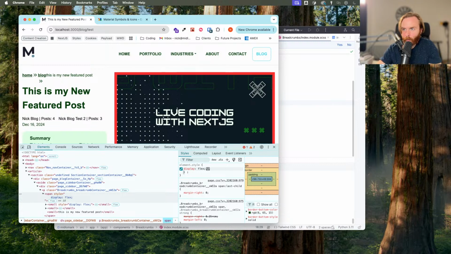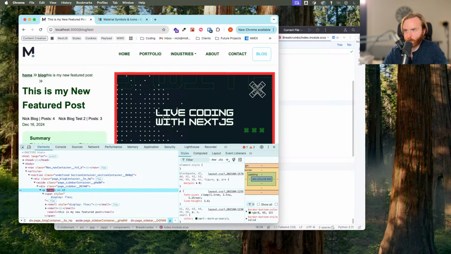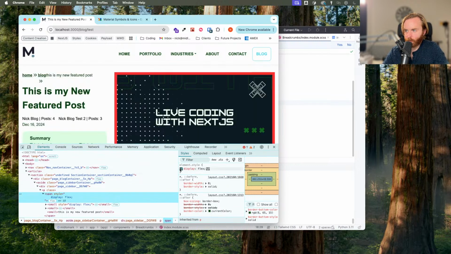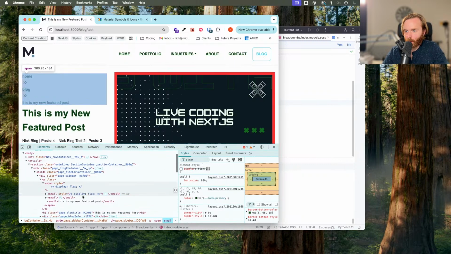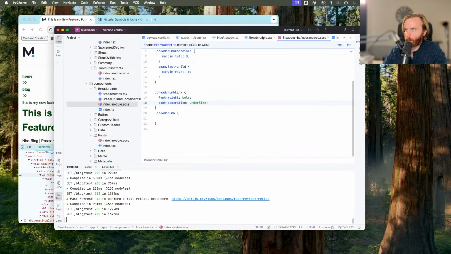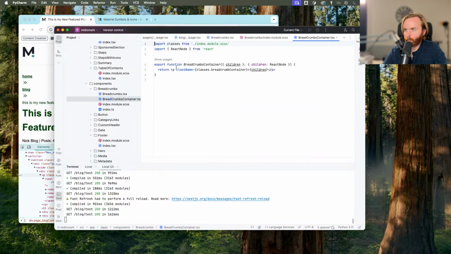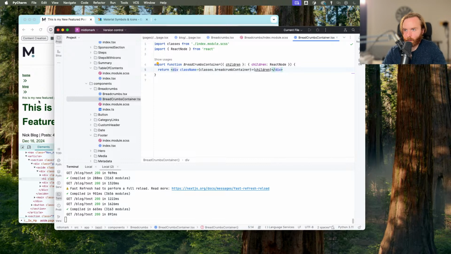Okay, so quite a few things happening here. So let's start here. So we have a breadcrumbs container, which is doing absolutely nothing. So set flex here, unset flex here. All right, so we have this P. Is that my breadcrumbs container? It is. Don't love that, so let's set that to be a div. Refresh. Okay, that's better.